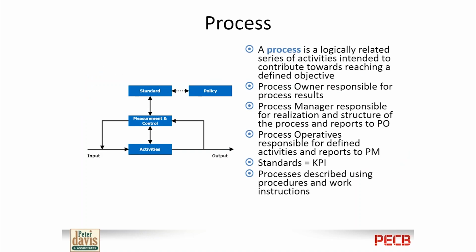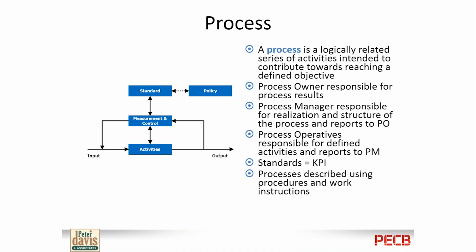If you look at this, it's a fairly simple diagram where you see that the policy is where we define our outcomes and our objectives. And to support that, we have our standards. And engineering people understand this concept of a standard, but for people in business, we'll call them performance indicators. And we have to do some measurement of our activities and our inputs and our outputs to determine whether we're meeting standards. It's a fairly simple process. We have inputs, we have activities, and we have outputs.